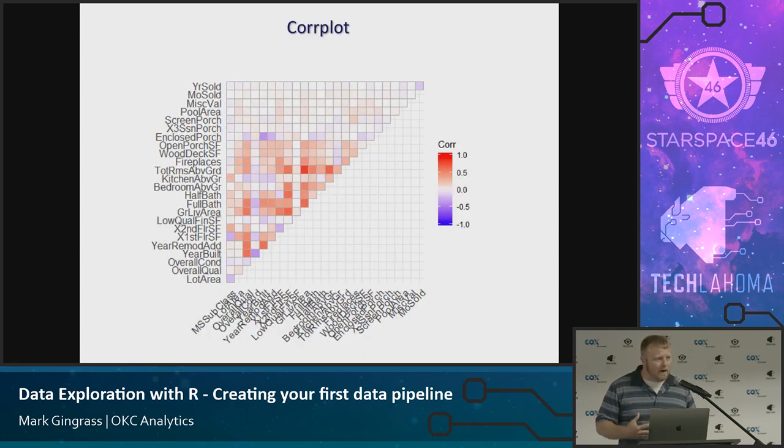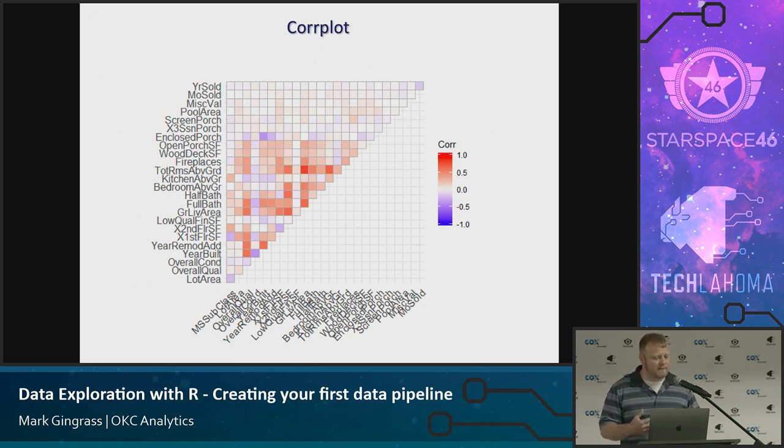So I'm going to start by talking about the correlation plot. And a correlation plot, this is a messy one. I'm sorry I didn't clean it up too much more than that, but a correlation plot is going to give you correlations between variables. And what you see here is anything that's in the red range or the very blue range is going to be either positively correlated or negatively correlated. And what this correlation plot gives you is an idea of where to start.